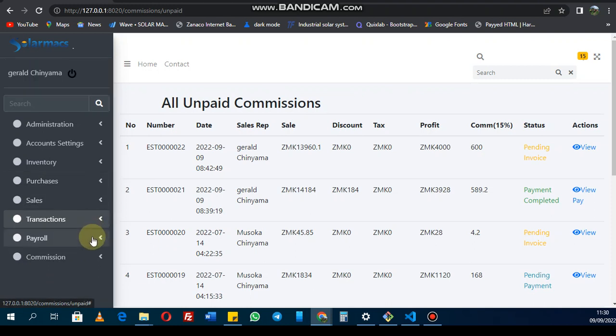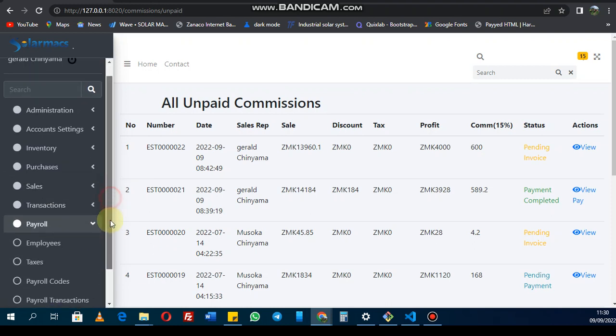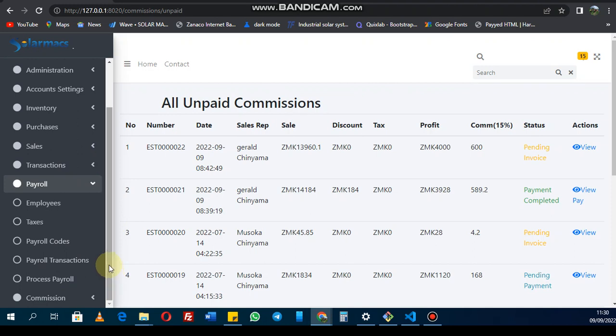to another. And then the other part is payroll, where I showed you how to create employees, and how to set up taxes for the system, depending on how the taxes are set up in our country for that particular year. We can also see the payroll codes, which are either credits or debits, and even view payroll transactions.